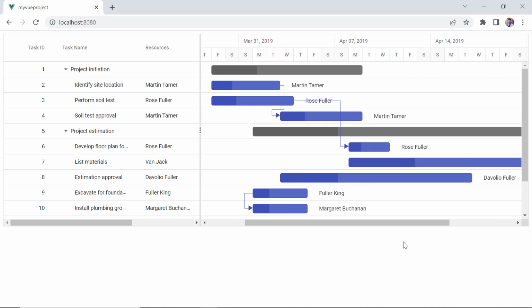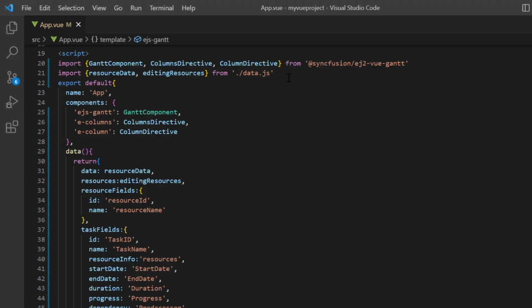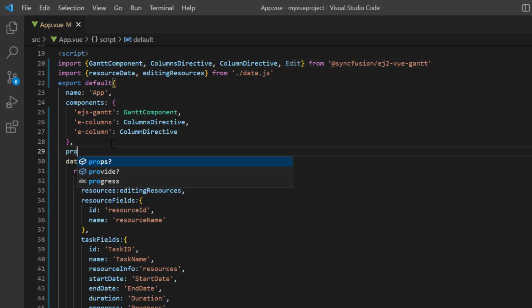Next, I will show you how to edit the resources assigned to the task. I import the edit module from the EJ2 Vue Gantt package and inject it into the provide object.